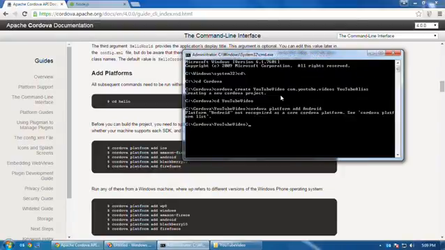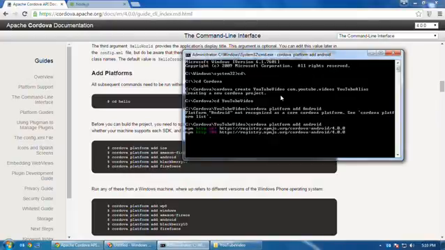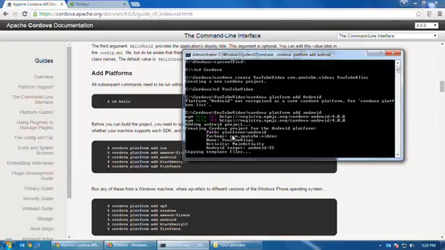Again, it will use the same, I'm sorry, I think I made a mistake. It's supposed to be Cordova platform add Android. I think it's case sensitive. It will download all the files for you, so you don't have to grab those files one by one, and that's why we installed and downloaded node.js.